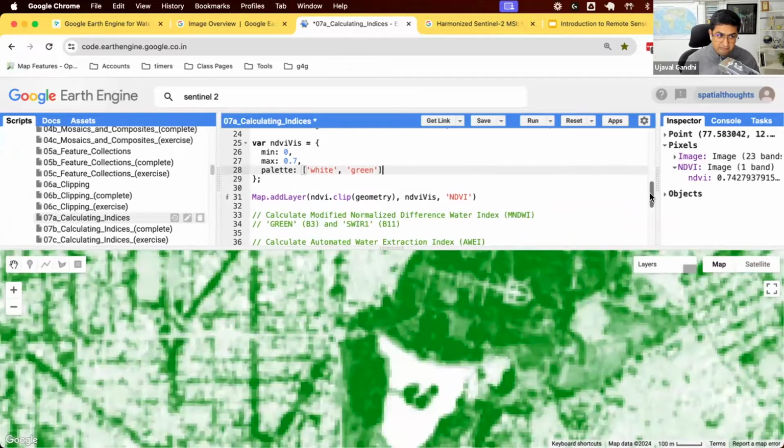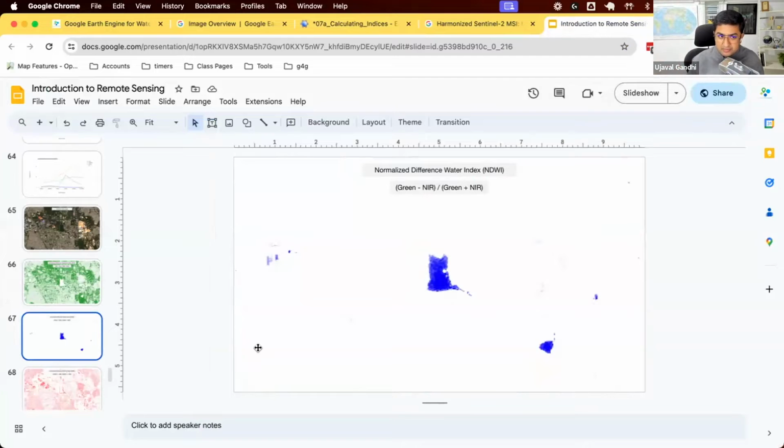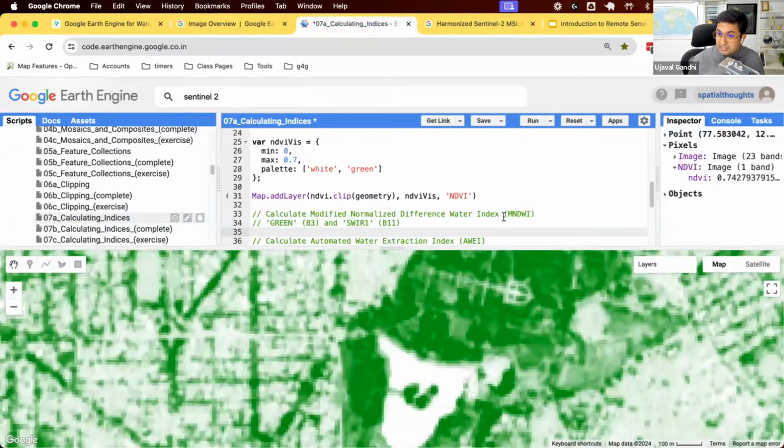Okay, let's continue and let's compute the next index called MNDWI. We saw that there is this index called NDWI. This was one of the first water indices to be developed, in the era of Landsat 5, I guess. The earlier Landsat satellites didn't have a shortwave infrared band. So the best you could do was to use the NIR band, and you can compute this ratio. All the modern satellites also have the SWIR bands, and you can see the water reflectance is even lower in the shortwave infrared band. So a better index for water detection is something called MNDWI. This is the same kind of form as NDWI, but it's a modified NDWI that uses the SWIR band instead of the NIR band. So let's compute the MNDWI value.